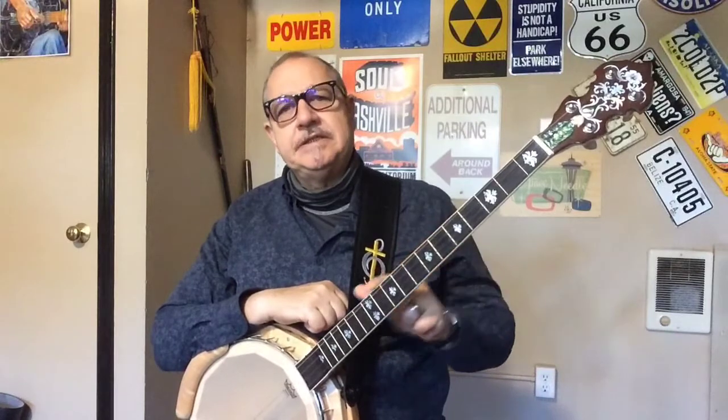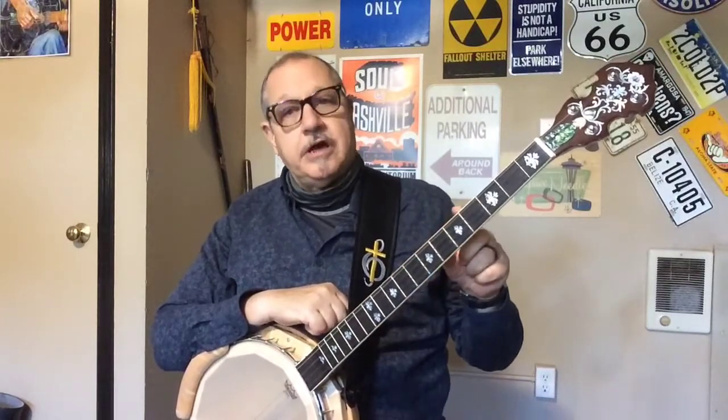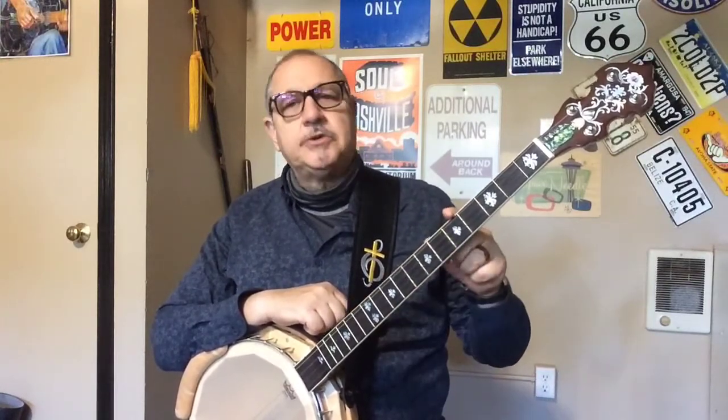Now what it's missing that most banjos have, or a lot of them, is that short chanterelle string that's tuned to a high drone G. It doesn't have that. The history behind plectrums was that when the jazz age was coming, banjo players started taking that string off so they could do some chording and rhythms that were stronger, and it came to be that.